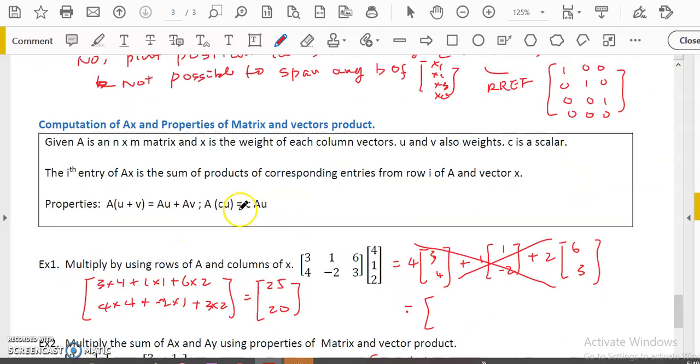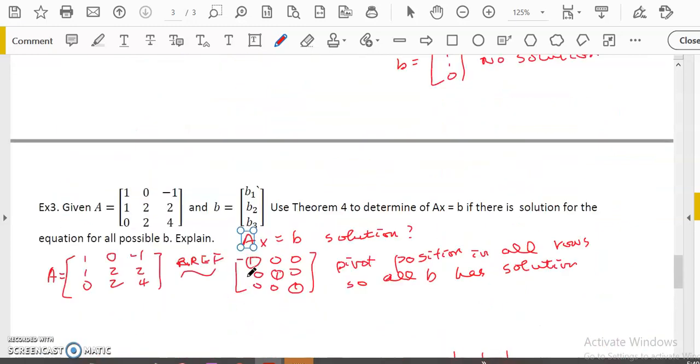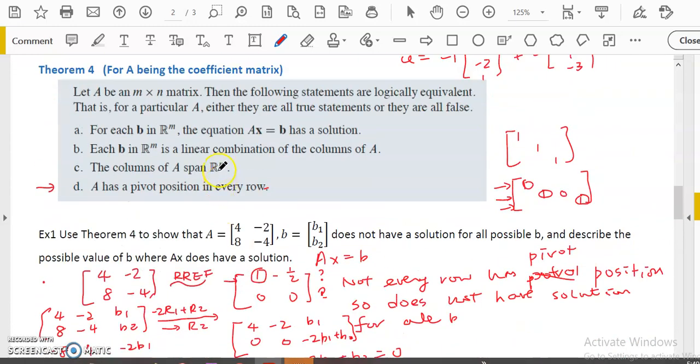Okay. The most important thing in this section 1.4 is Theorem 4. Knowing that even if your b is not known, if you look at your matrix A, not the augmented matrix, look at it horizontally, if there's a pivot position in every row, then you can have a solution no matter what. You always have a solution. You would not have a 0 0 0 row because reduced row echelon form guarantees that you will have some solution.